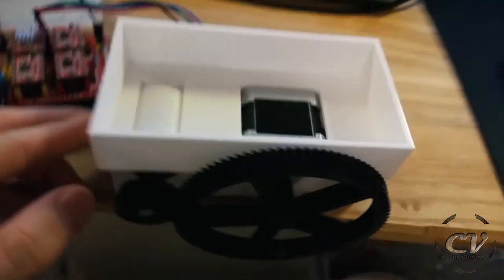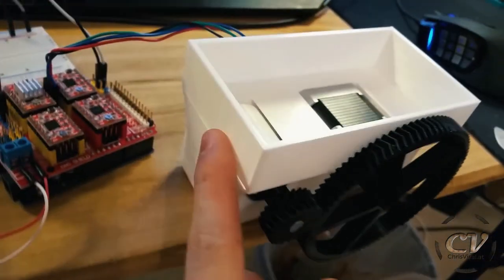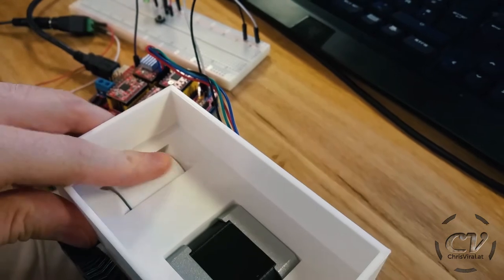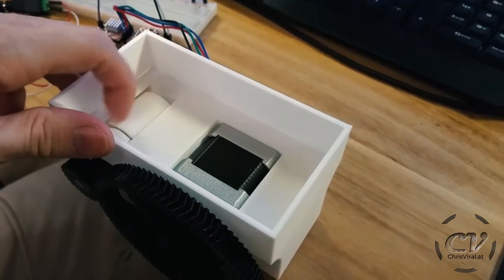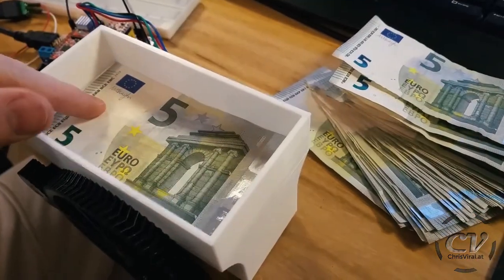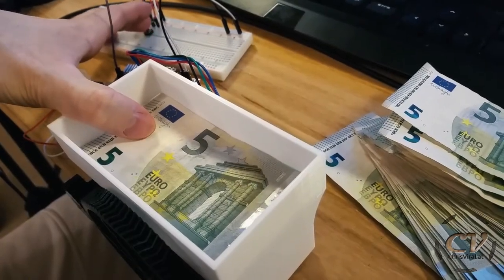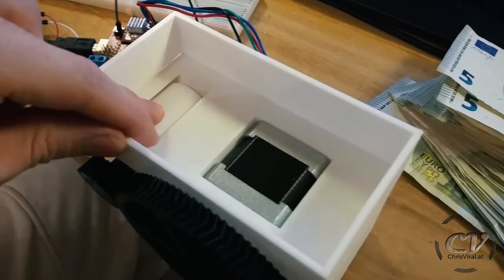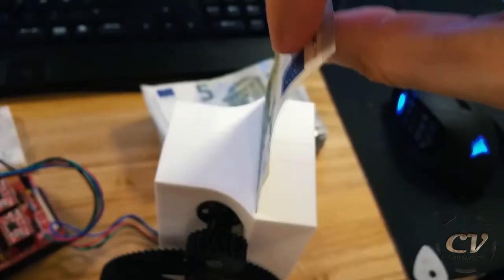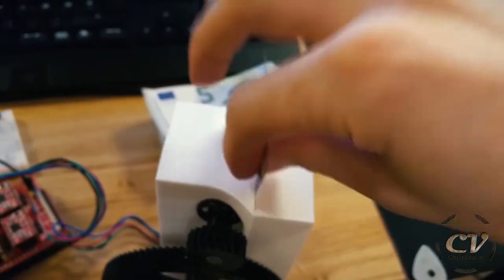Looking good. The next problem is that I need to clean out this slit right here. And the last problem is probably that this is way too smooth, so it probably won't work. Maybe if I press it down. Well, this obviously needs to be rubber. So there we go, all cleaned up. Now it fits through. Heck yeah.